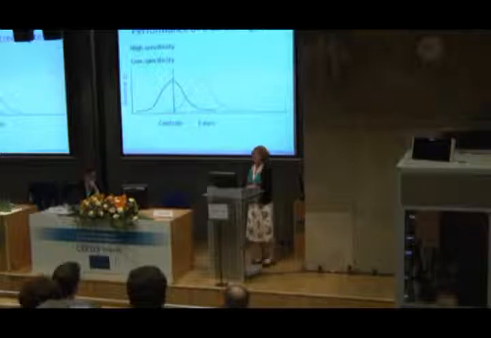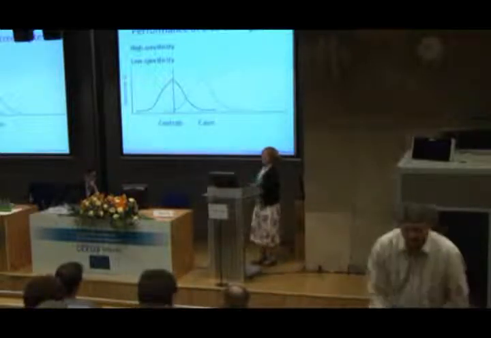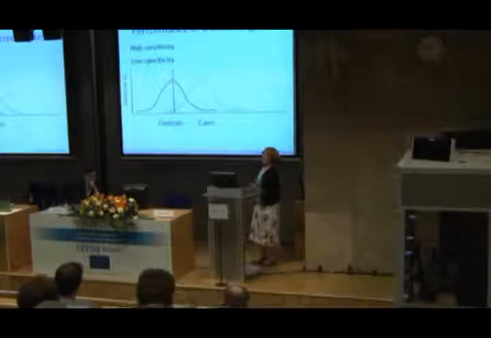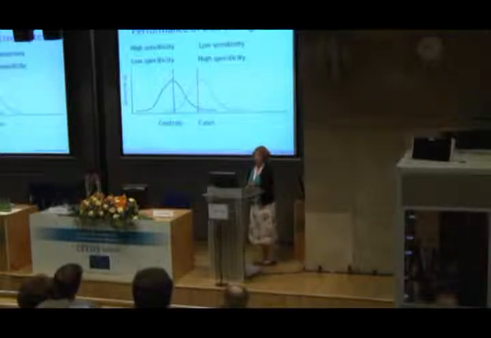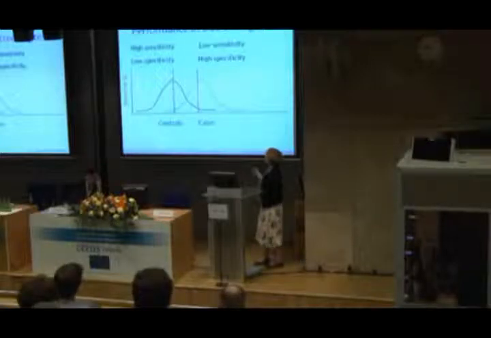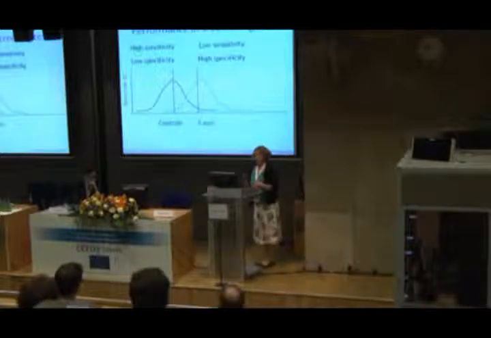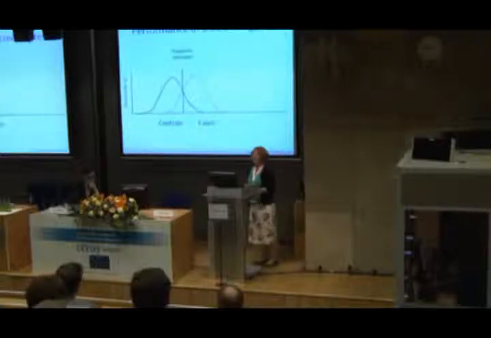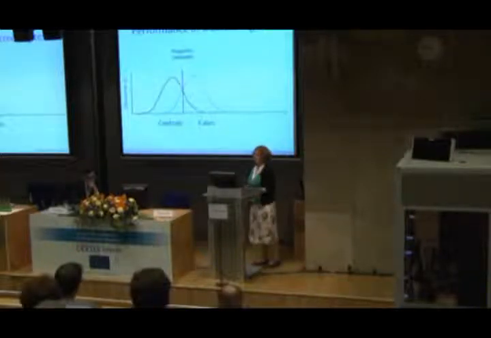And if you took a threshold level of your screening test somewhere like that, you can see that most of your cases fall above the threshold, so the test's highly sensitive. But you've still got quite a lot of controls that will test positive, so it's low specificity. And this is the sort of opposite position. Here, most of your controls are not included, but you lose sensitivity because not all your cases are included. So whenever you design a test for any reason, there's always this trade-off between sensitivity and specificity. And what we might see is that you put your diagnostic threshold somewhere here, so you get a reasonable sensitivity and a reasonable specificity.